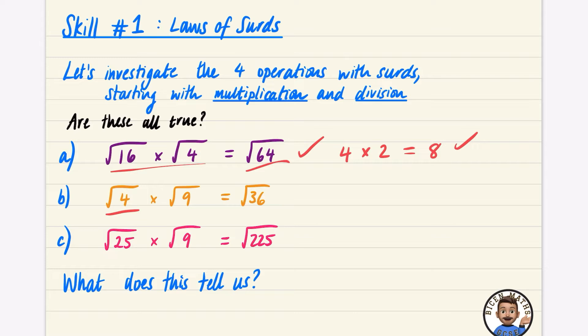Okay, the square root of 4 is 2, the square root of 9 is 3, and the square root of 36 is 6. Yeah, 2 times 3 is 6, so that means this thing is true.